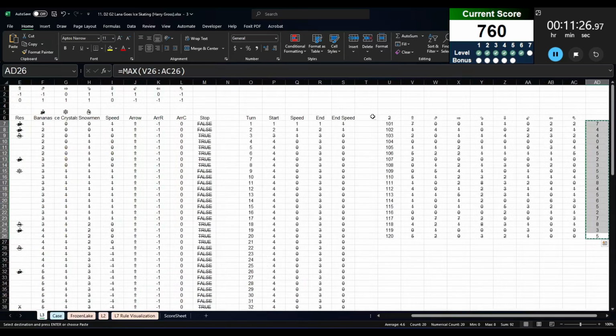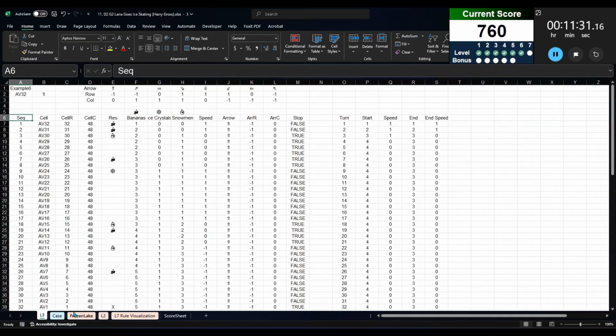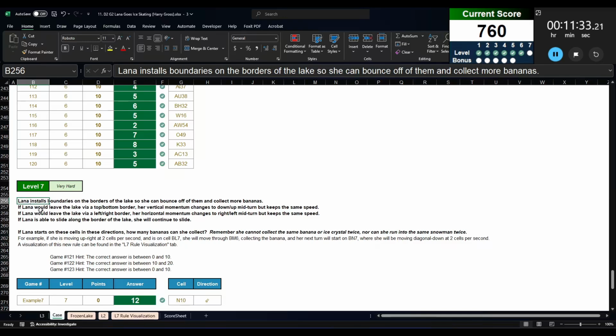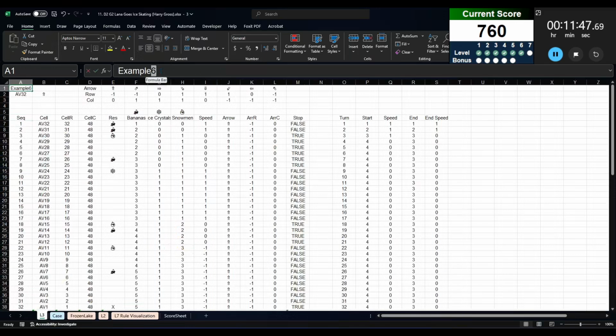Now, level 7 was the hardest level, and you're going to find that I'm going to struggle in this level as well. Basically, now instead of the games ending at the walls, we're going to bounce off of the walls. And the direction that we bounce is going to depend on where we hit the walls, which is a little bit tricky.